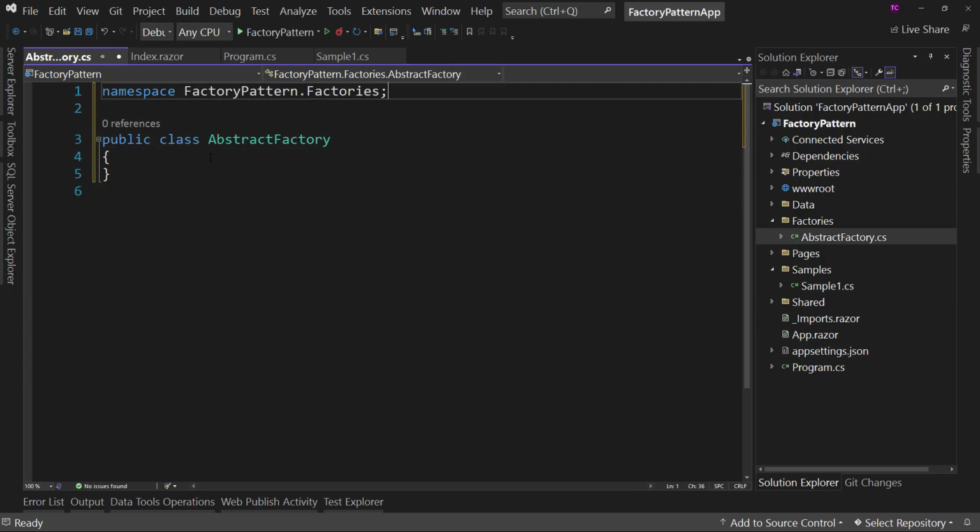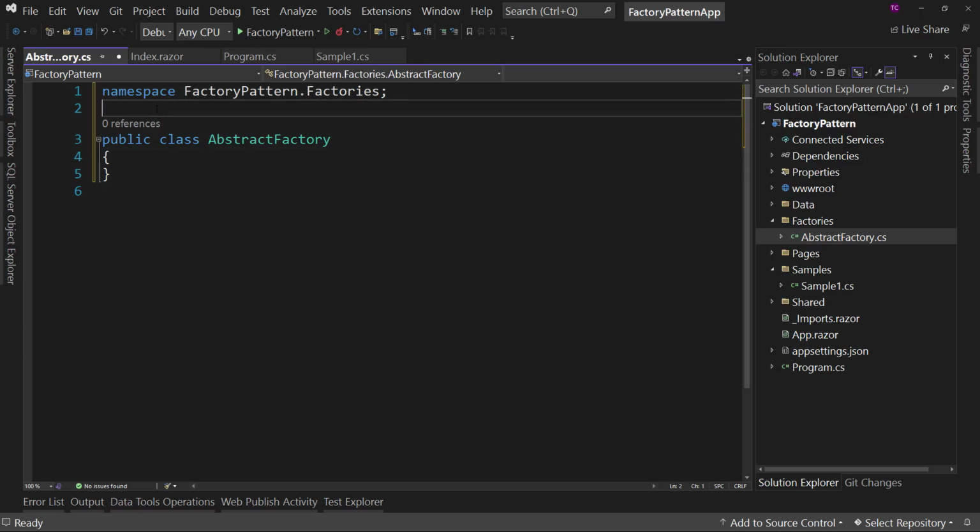Okay. So we have our public class abstract factory. Now, I'm also going to create other classes in here at the same time. And again, I want to point out that normally I create these in separate files, but I want to keep it all together for you so you can see everything in one spot for this demo, because we're going to do multiple of these factories.